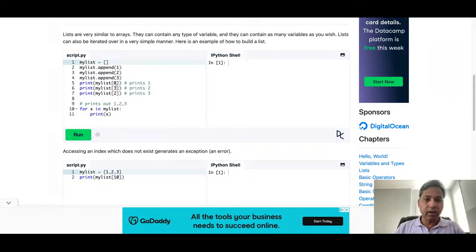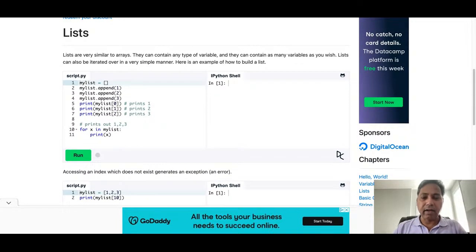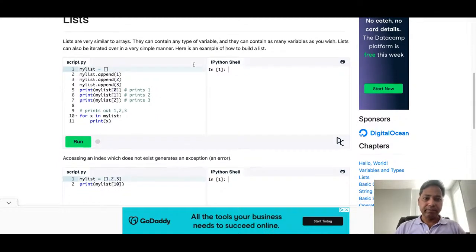Lists are essentially, if you have heard of arrays, nothing but a way to store multiple data items sequentially and also to be able to access them. So they're just a data structure or data store in a program.